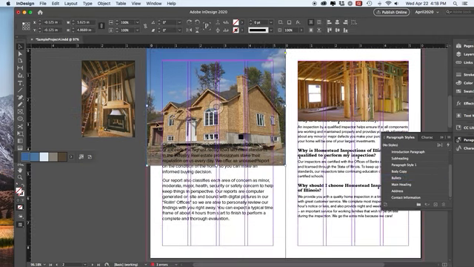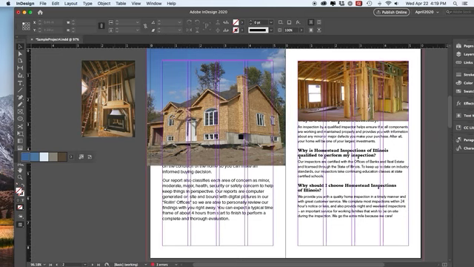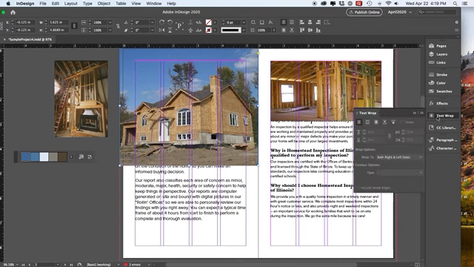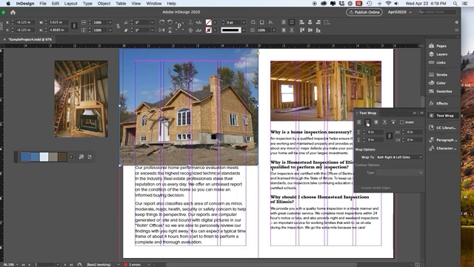Then I have text on top of a photo. That doesn't work. Typically I always like to bring my type to the front, but sometimes your type might be in the back and then it just kind of disappears. It's behind the photo. Well, that's where we want to make sure we're using our text wrap. So to turn text wrap on, just click on your photo that's on top, click over here on text wrap and just say, yes, I want to wrap around the bounding box. And that's all you have to do.